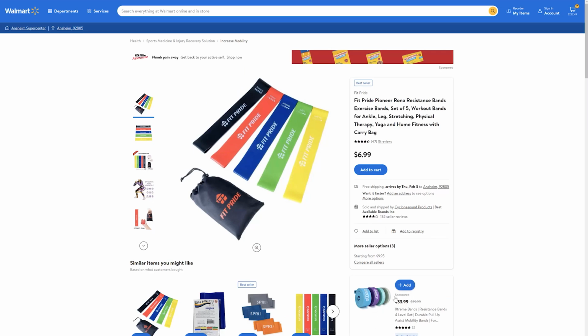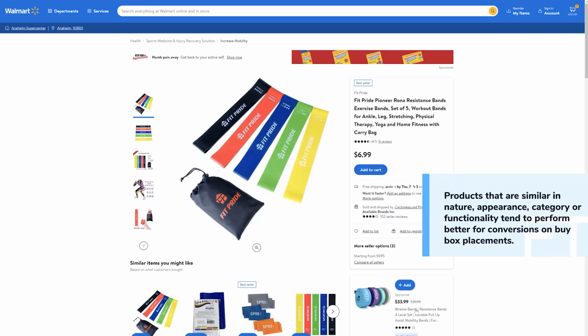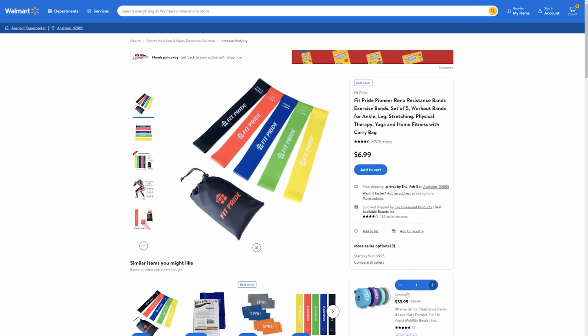Now this buy box placement is great because anybody here has high purchase intent, they're ready to add the product to cart. What we've seen work really well for buy box placements are when it's products that are really similar, because they might switch from adding whatever product they clicked onto cart to adding this product to cart, because there's such an easy add to cart button with the new Walmart update that a lot of customers are just adding this product instead.